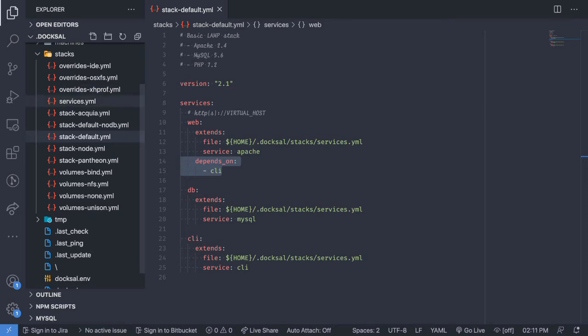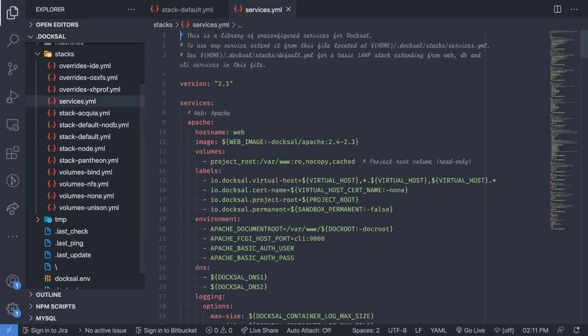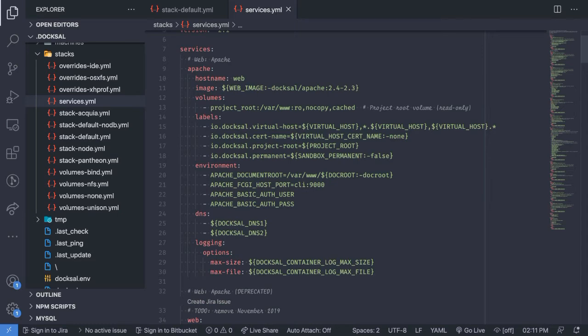So we'll open up services.yaml, and it's right here on top. Now if you look, you can see there is a lot more going on here than just our default stack web service. We've got our host name, web. Now this could be, again, anything, but it makes sense to make it more descriptive. And then we've got our image here. Now, if you take note, you'll see that there is some bash scripting happening here.